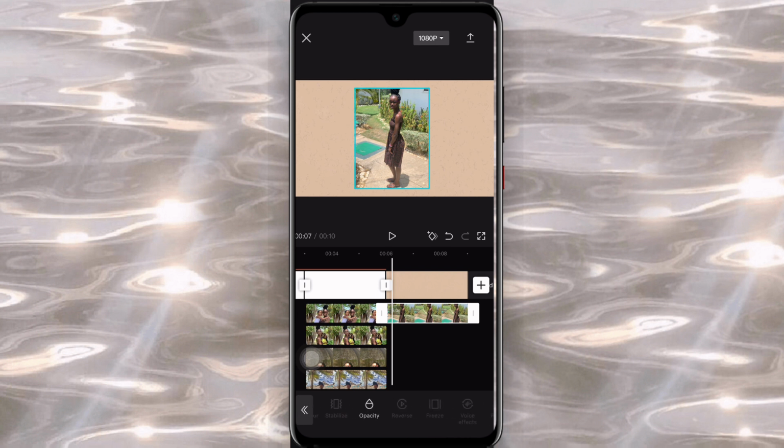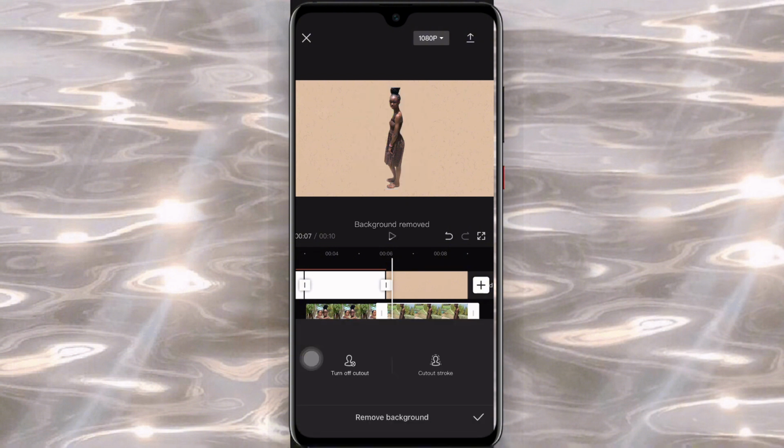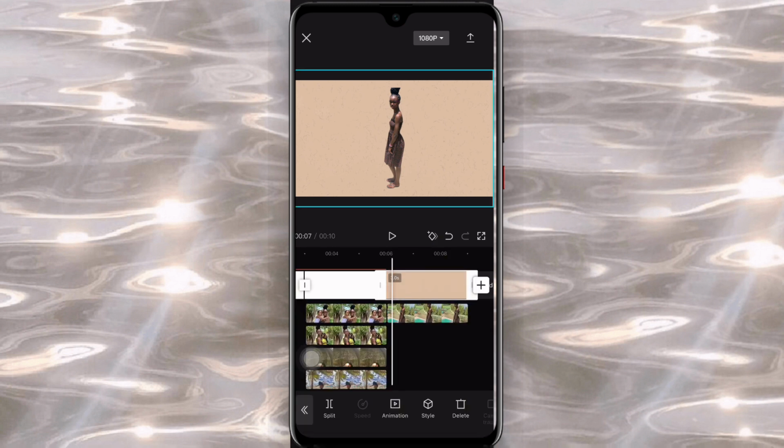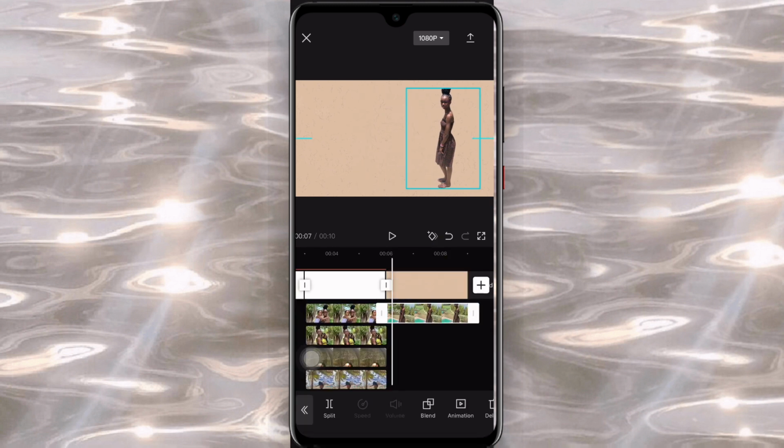Then you are going to look for cutout, and you're going to remove the background from the photo. After doing so, you're going to press copy. You're going to size it to where you want it. Then you're going to press copy of that same photo.